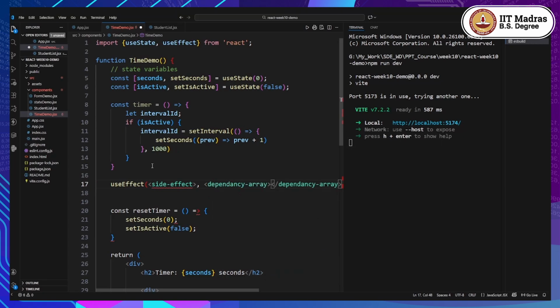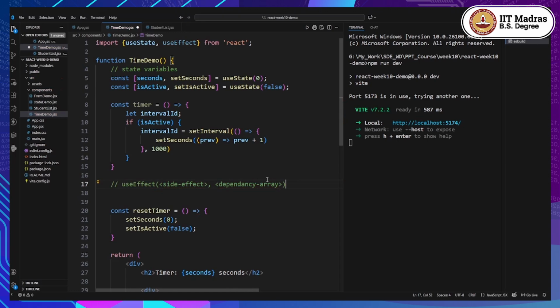array. All right. So, what is this dependency array? It is the array of all the state variables whose change would trigger the side effect. So, let's say there are multiple state variables that I want the side effect to be dependent on, I can just write it as an array. That is the reason we write an array instead of simply one particular variable. So this is going to be the syntax.